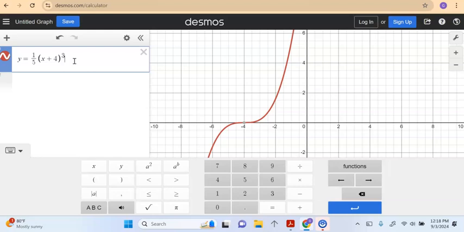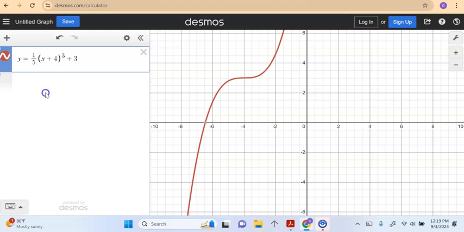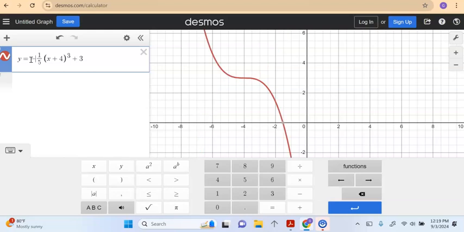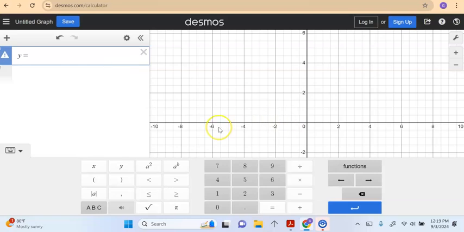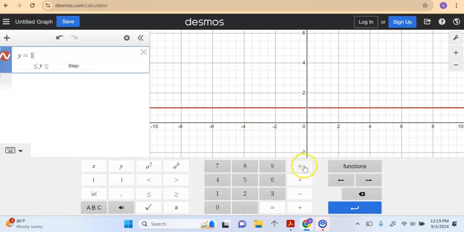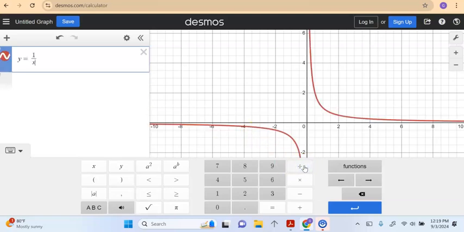Okay. Let's see, Abram, I want to go 3 up. And I want to reflect it. Olivia. There we go. Good job. I think we've gotten all of our parents except for one. We have one more to go, and this is called the reciprocal function parent. We need to make a fraction, and we're going to put x in the denominator.